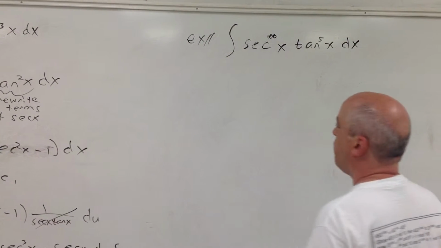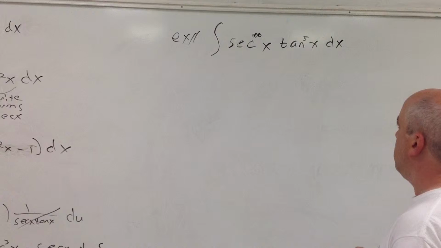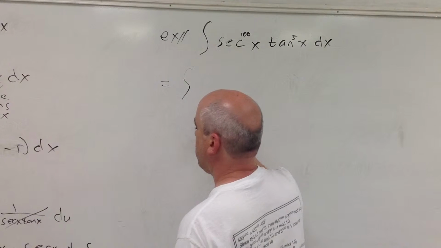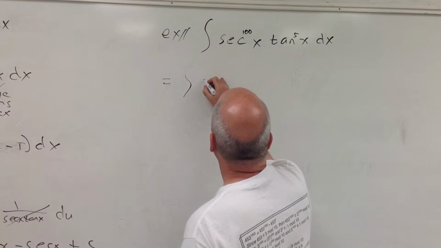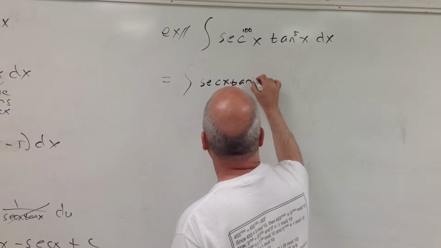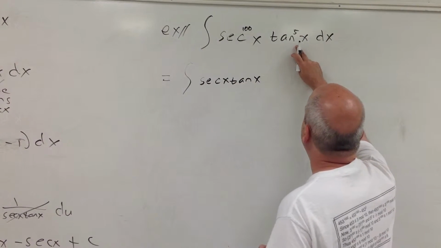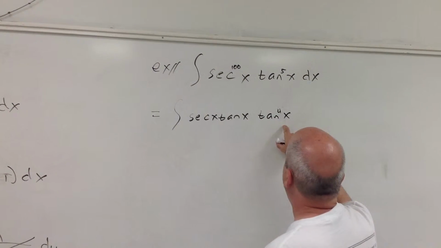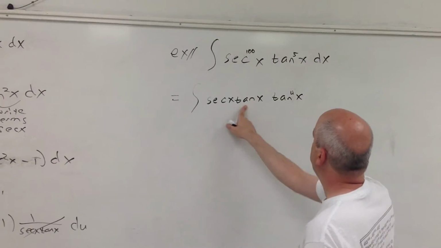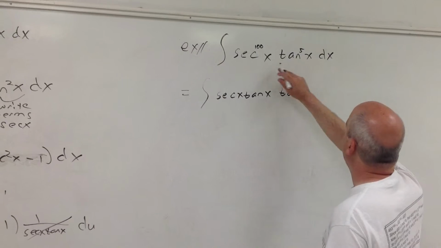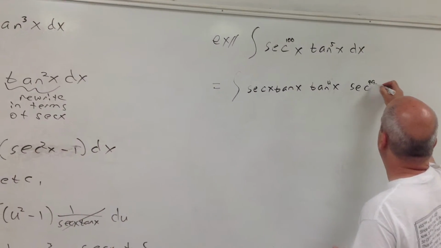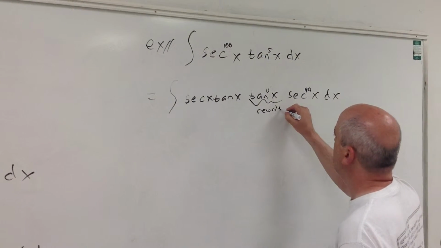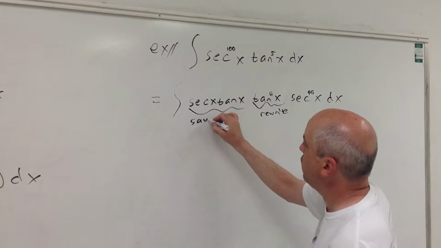Now you should keep in mind that our ultimate goal is to let u equal secant. That said, I need a copy of secant times tangent just sitting all by itself, so it will cancel out when we get to the u sub. So if I do that, I get secant x tangent x. Now I'm going to have tangent to an even power that can be rewritten. It's going to be even because I started with odd, and I always pick one copy of tangent off to form the secant times tangent over here. And now I'll have one fewer copy of secant, which isn't going to be important in the end. Rewrite, and save for cancellation.